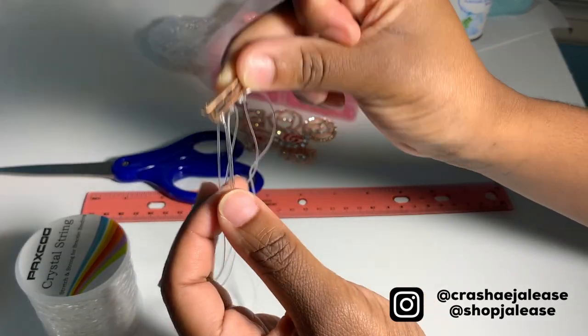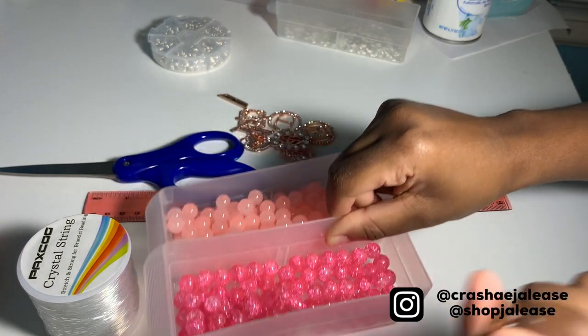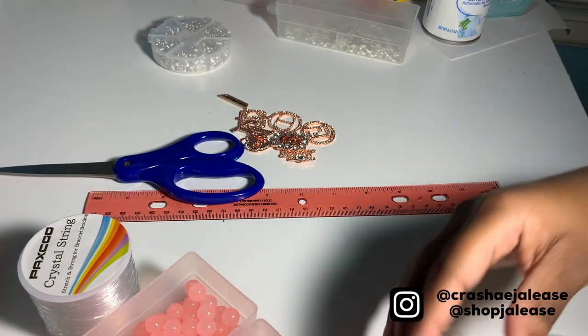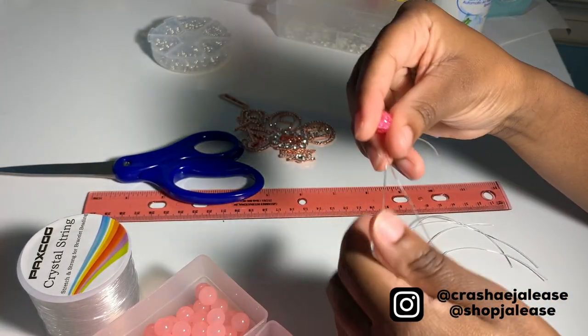And next, I'm just gonna figure out how I want her band. So she said she wants these to be colors, but how do I want it? How do I want to make it? Do I want this one on the outside? Let's see.